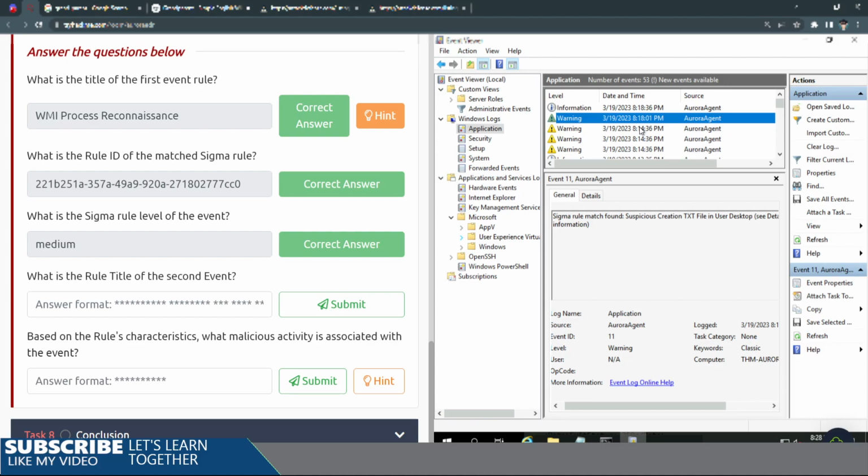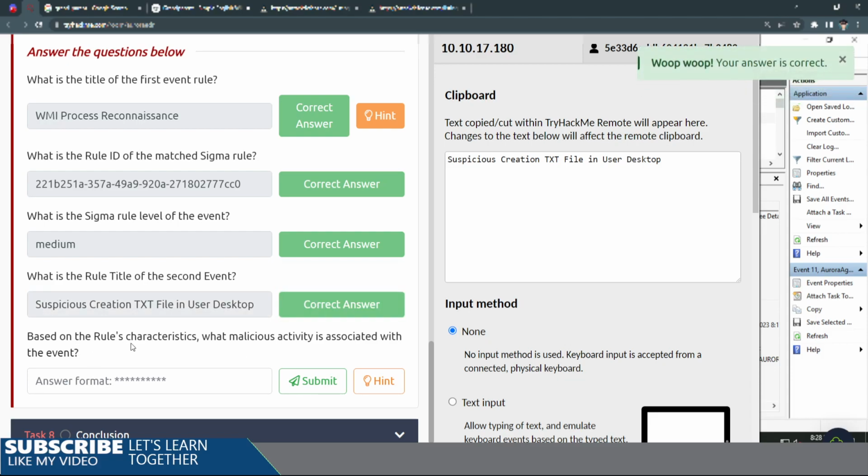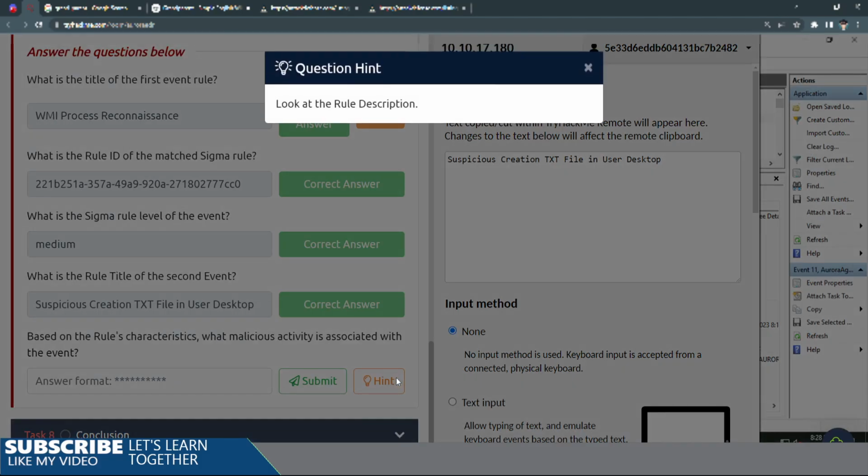Aurora. Suspicious text creation, maybe this one. Yes. Based on the rule characteristic, what malicious activity is associated with the event?